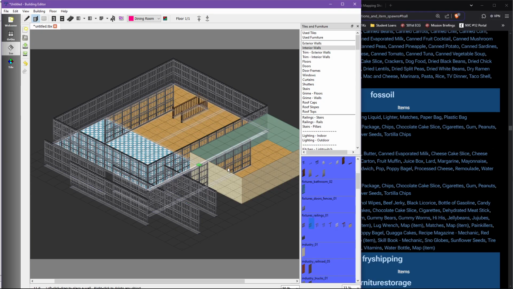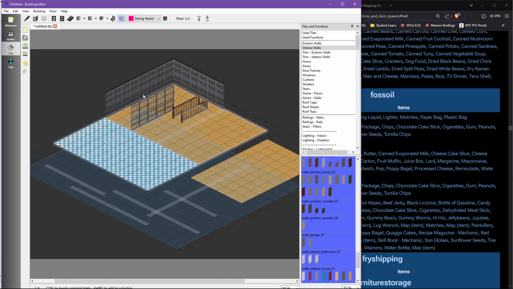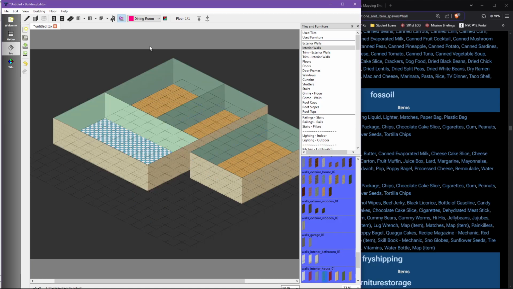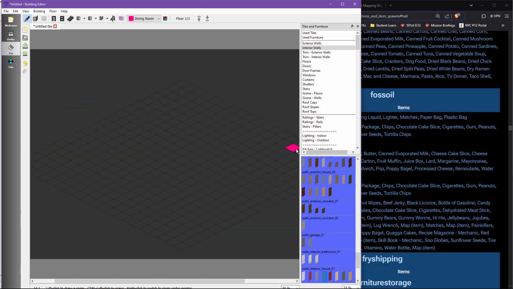You can simply create one and then drag and move it to get the exact size you want. And if you're trying to just delete everything instead of going one by one, that's where this tool comes in: select and move objects. You can select objects by using this square, and then hitting something like the delete key will remove them all. If we want to reset everything, we can simply click our room tool and delete everything. And that is effectively how we use this place wall tool.